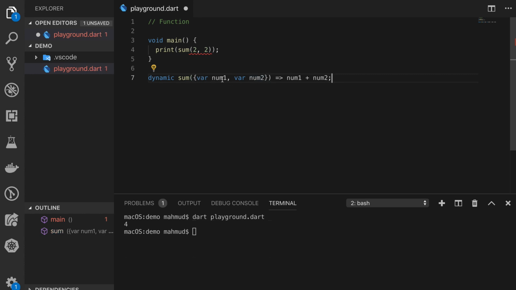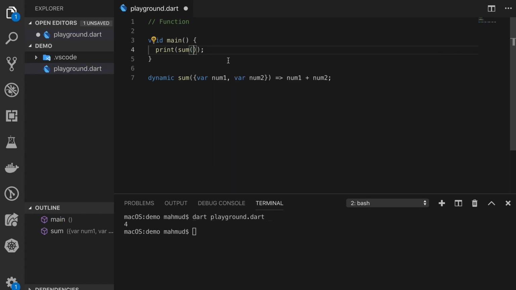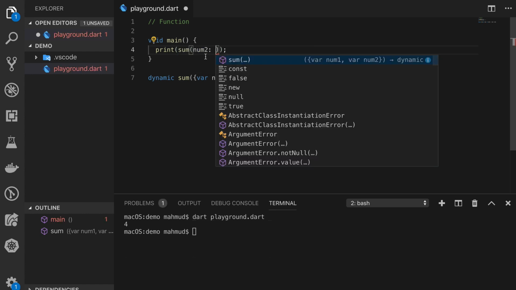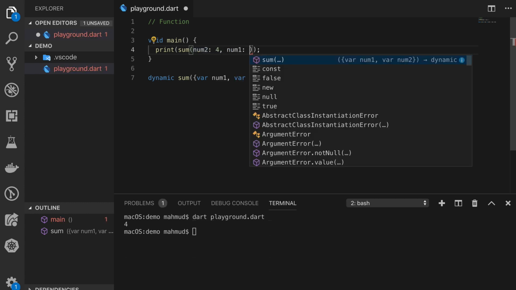So we want that these two parameters should be named parameters, and when I put curly braces in here, you see it is showing red color in here. So if I just remove this thing and if I call sum, now you see that it is showing num1 and num2. If I want to put num2 first, for example, I write num2 colon then suppose 4, and then I want to put num1 suppose 2.